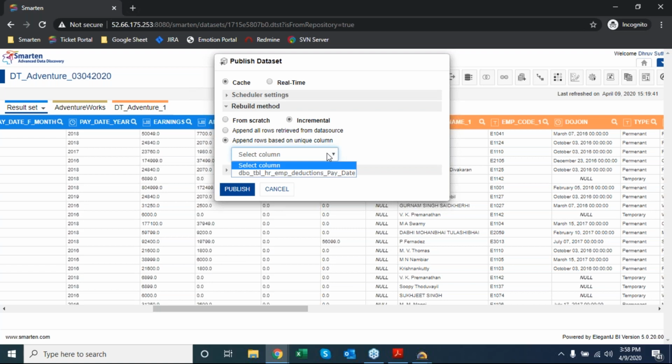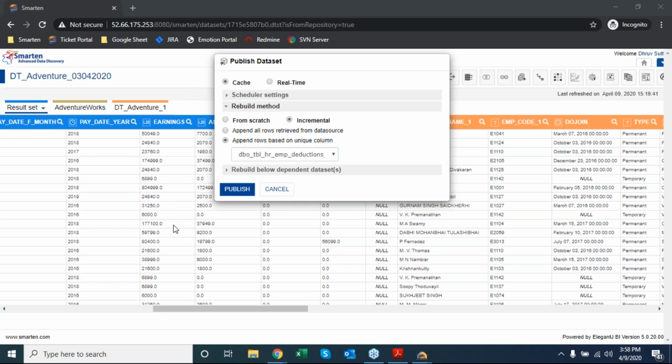Right now I don't have any unique column, I just have the date column. So based on the date, we'll check whatever maximum date data is available in the data set. After that, whichever new records are there in the database, we fetch those only. I hope I answered your query properly.